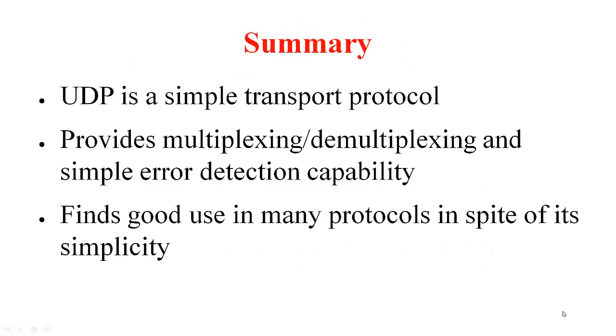So to summarize, UDP is a very simple transport protocol. It provides multiplexing, demultiplexing, and a very simple error detection capability. It finds good use in many protocols in spite of its simplicity, mainly because of its simplicity. Simplicity is good in certain cases, while it may not work in other cases.